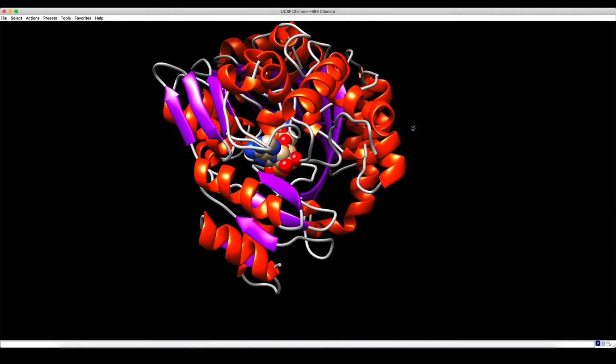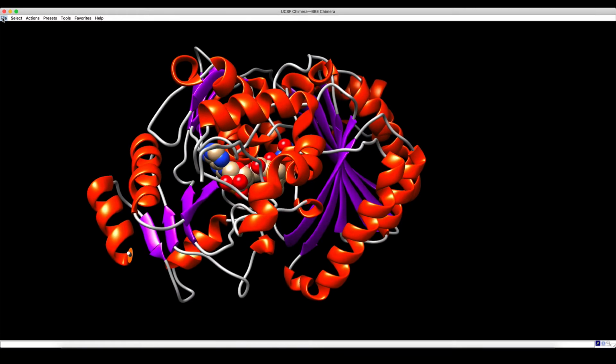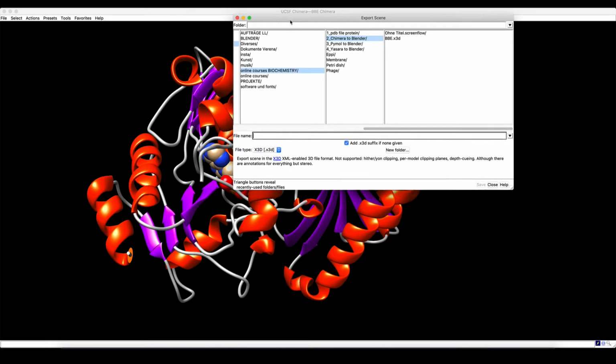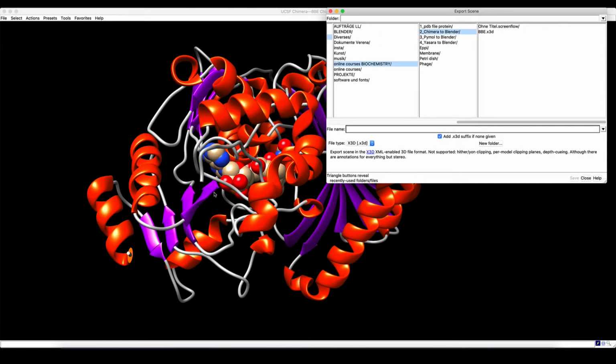So as soon as you have prepared the style of your molecule in Chimera, you go to File, Export Scene, and then you see there is actually a quite long list of different file types that you can choose from. The one that I highly recommend is the first one, which is the Collada file type, and that gives you the option to at least preserve the information of the atoms of the cofactor. Unfortunately, the color that is assigned to the different motifs here, so to the alpha helix and to the beta sheets and the loops, is not saved. However, I think it's more important to have the color code for the atoms anyway. I would, to be honest, not include different colors for different motifs. And that's also the file type that we are going for.